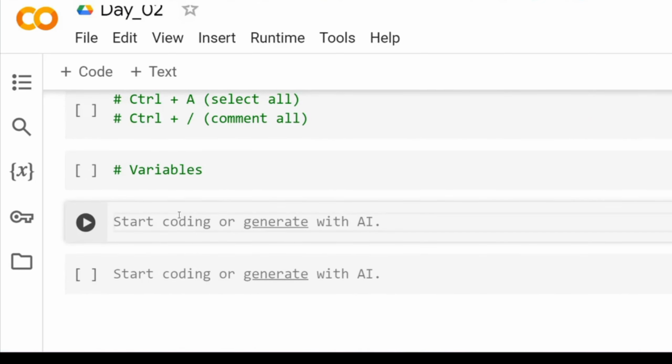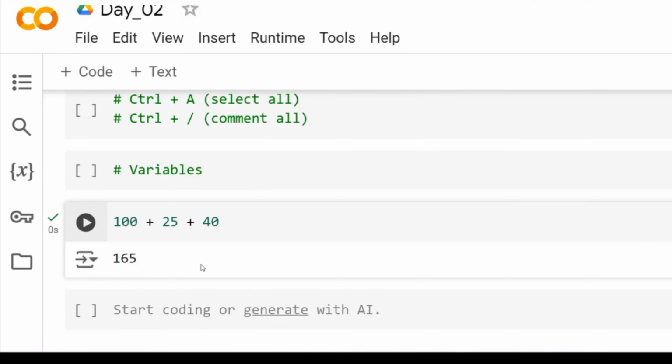I bought some things in a shop and I just want to use Python like a calculator, to count some numbers. The things that I've purchased, for example, I've bought 3 things. One of them cost 100 rupees, another one cost 25 rupees, another one cost 40 rupees. Now what you can do is you can just run this and then 165.